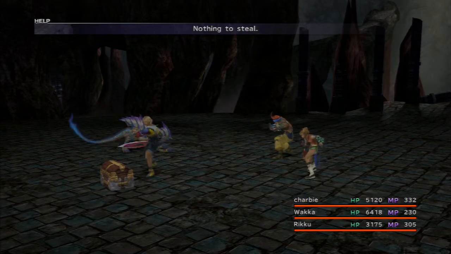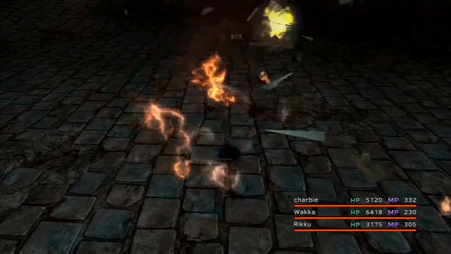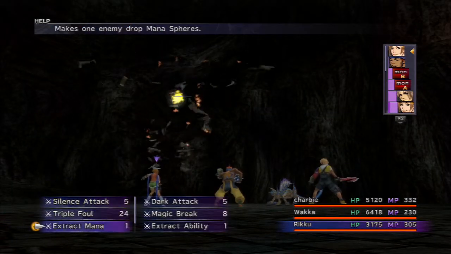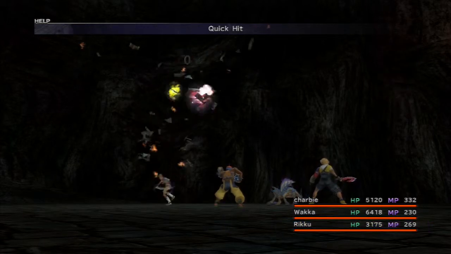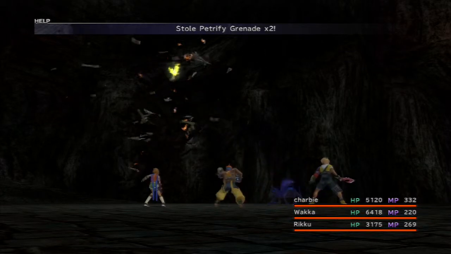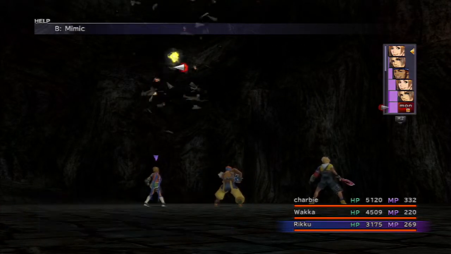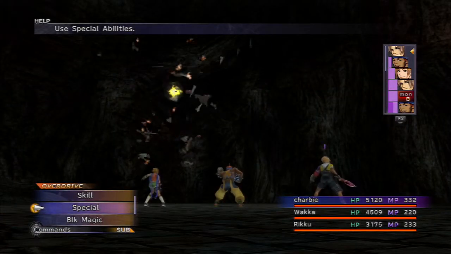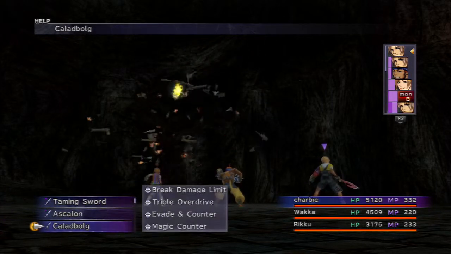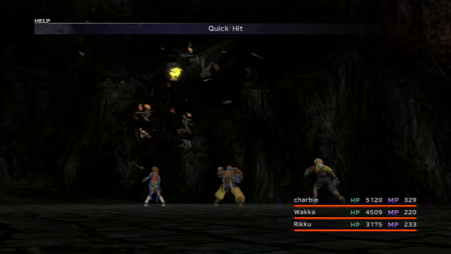So these boxes in the ruins, 9 times out of 10, have absolutely nothing in them. But what they do is they create a mimic. And I'm going to switch to all my awesome weapons because I'm not planning on fighting any more enemies.